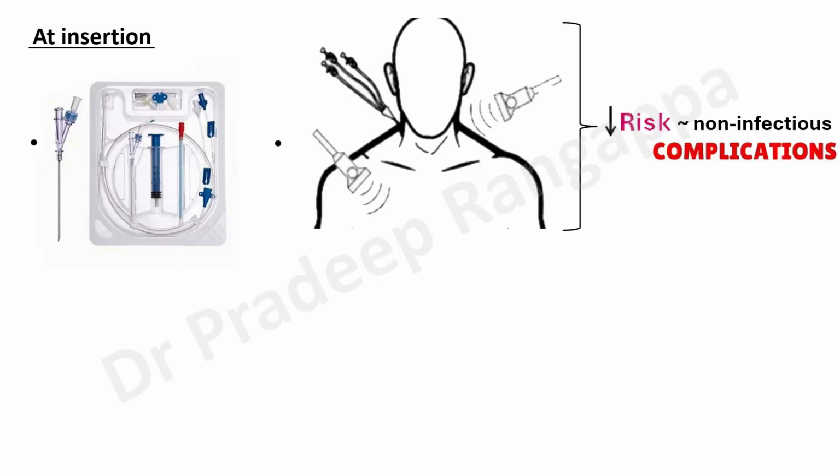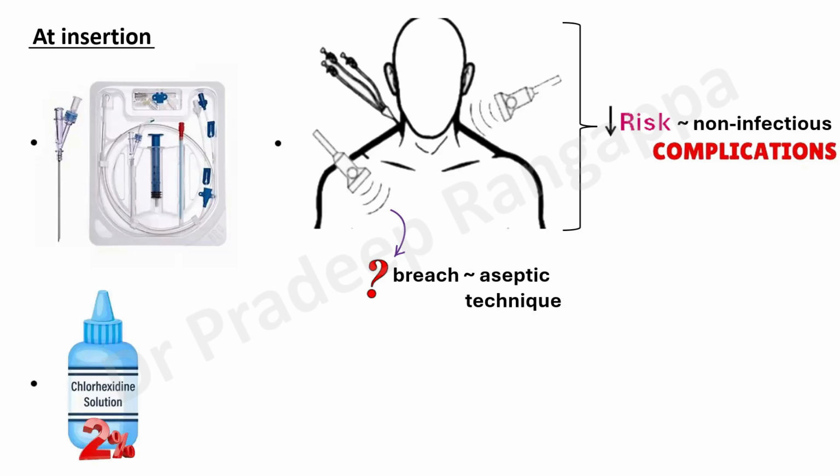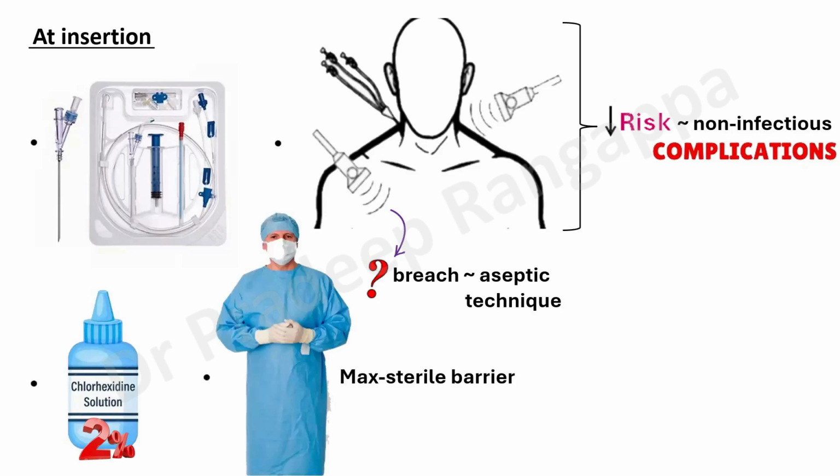But ultrasound has clearly shown it reduces the risk of non-infectious complications, like making multiple punctures is associated with the increased risk of CLABSI. So that's why we use ultrasound to minimize multiple puncture sites because they can act as a nidus for CLABSI to happen. But one should take care that there should not be breach in the aseptic technique when someone is using ultrasound. That care also has to be taken is what has been emphasized. And 2% chlorhexidine has to be used for all your aseptic precautions or the scrubbing, preparing the skin prep has to happen with 2% chlorhexidine.